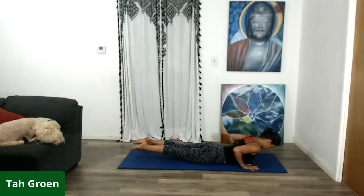and drape the navel forward. We're just gonna hover the toes now, and then hover the hands. Just lift. Feel the length through the back of the head too. So the chin is a little bit low towards your chest, long neck.